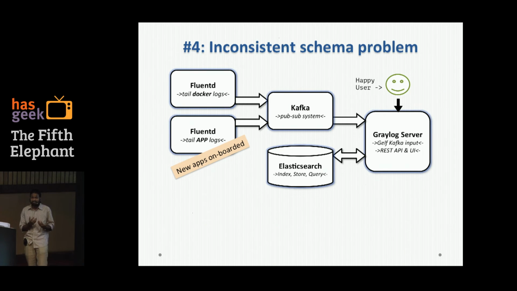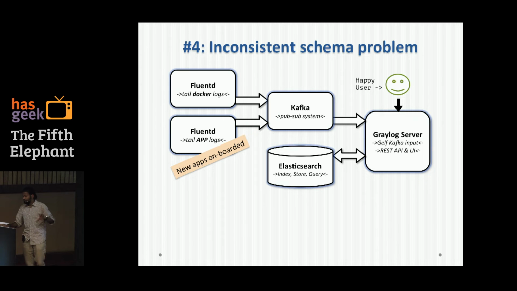What we did, in the new version of Graylog, we saw that it already has a Kafka support. We started formatting the messages at the source itself before sending it to Kafka in a GELF format. And Graylog is able to collect the messages from Kafka and also index it very well. So the first problem is solved. What could go wrong next?